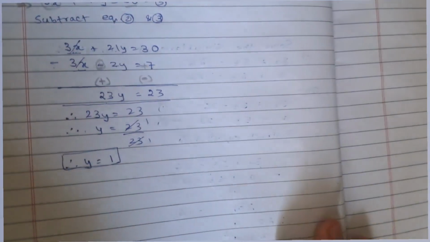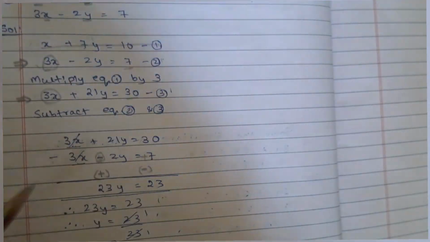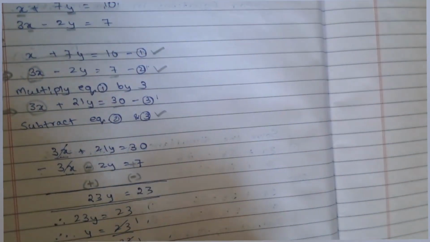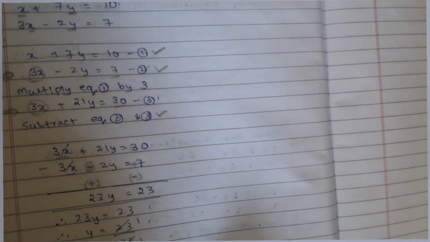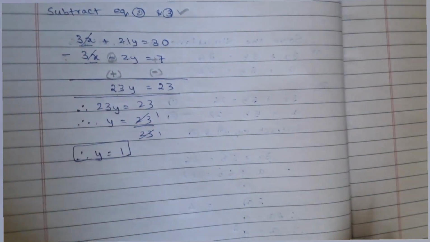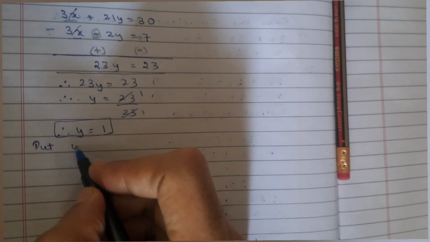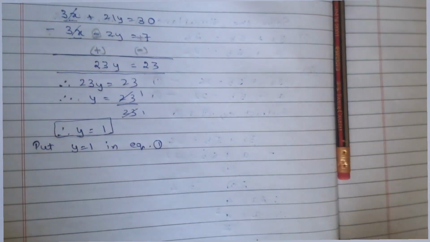Okay, but now I don't need to stop over here because this is just the value of y. I need to find the value of x as well. So now I will go up and I will see which equations do I have to find the value of x. I have three equations, equation 1, equation 2, equation 3. You can use any of these equations to find your value of x. So for that, let me just pick up any equation. Let me pick this first equation itself. So what I will do is, I will put my value of y that I have got right now in equation number 1. So I will say put y equals 1 in equation number 1.